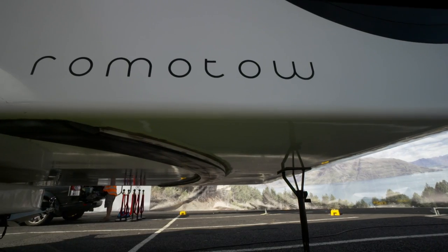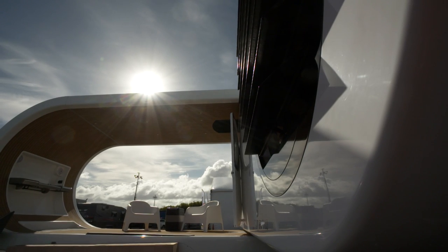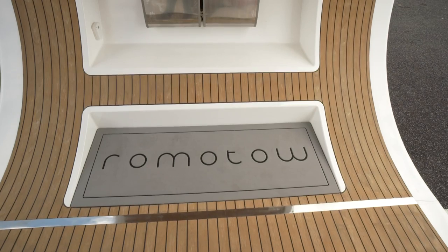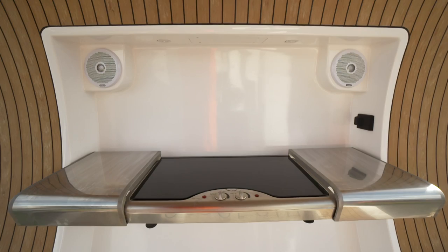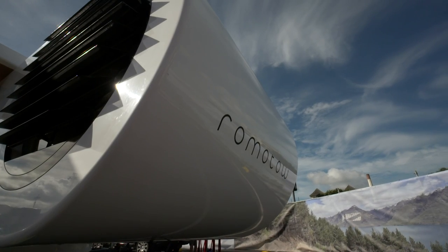It's called the Remoto and is the product of Christchurch designers Matt Wilkie and Stuart Winterbourne. After camping for 20 years with his parents, seeing the problems of being in a tent — high winds — and looking at caravans as they're constructed today, he just wanted to do it differently. It's so different, sceptics said it wasn't possible.